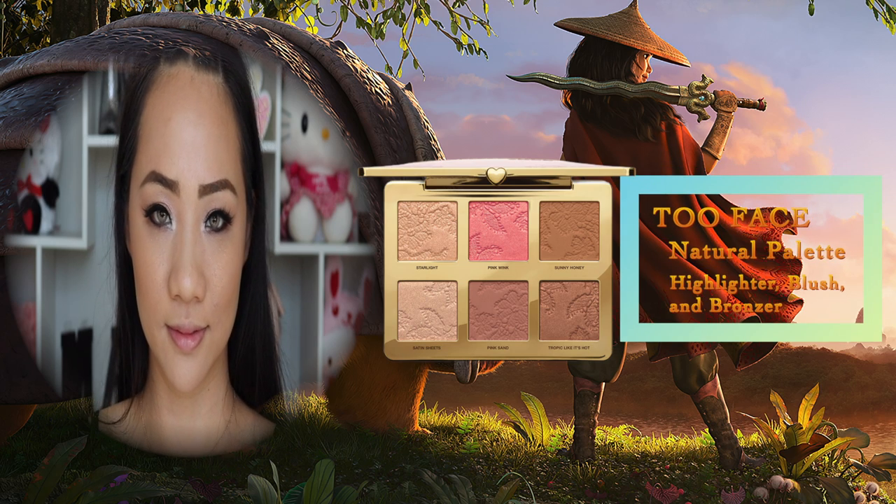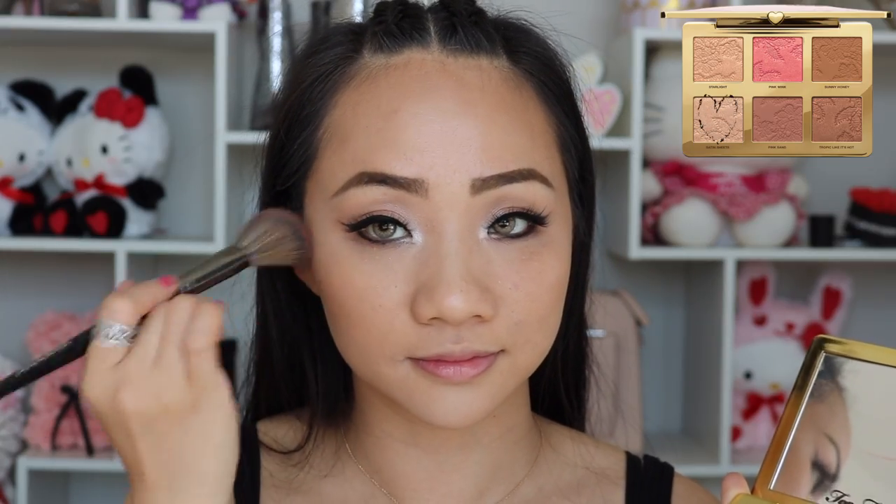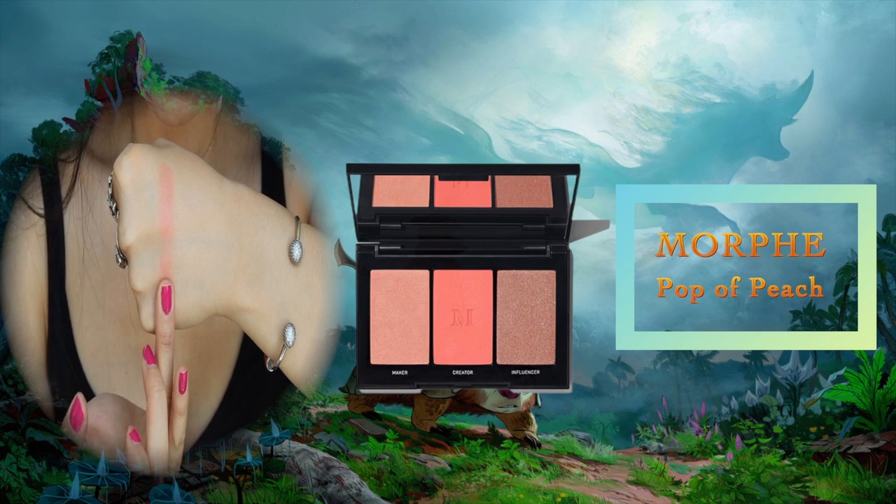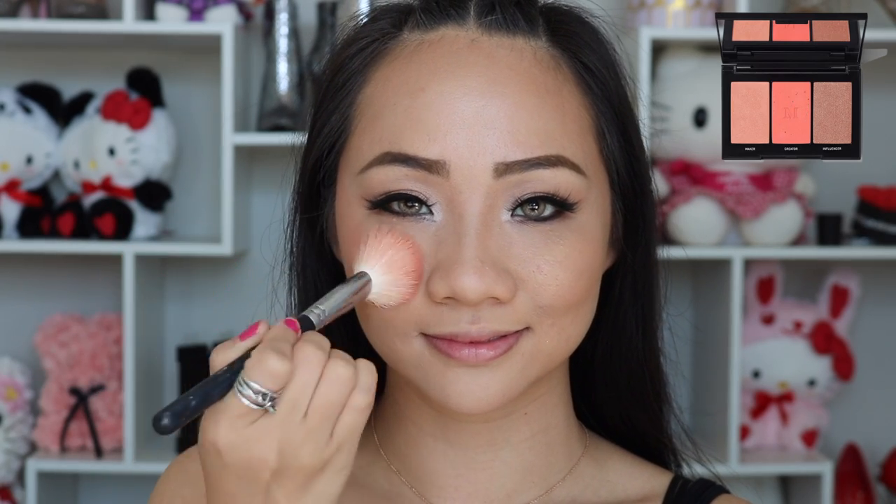To create a perfect natural tan, I'm going to highlight the front of my cheekbones. I apply this color with an angled brush and sweep it upward on the side of my eyes — the result gives a beautiful sun-kissed glow. With the leftover highlight, I run it along the border of my face and down to my chin. Next, I'm going to add some color to the apple of my cheeks using this peach color. With a smile I can find my cheekbones better, and I apply with an upward motion alongside my eyes for a lifted effect, then lightly feather it out so it's well blended.